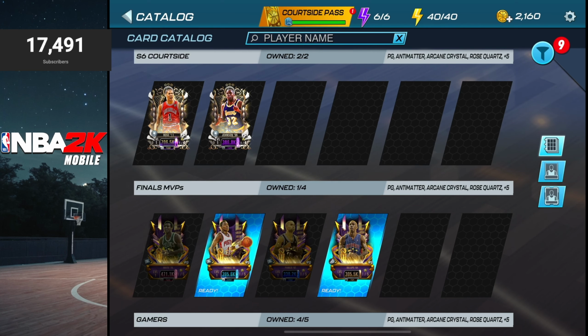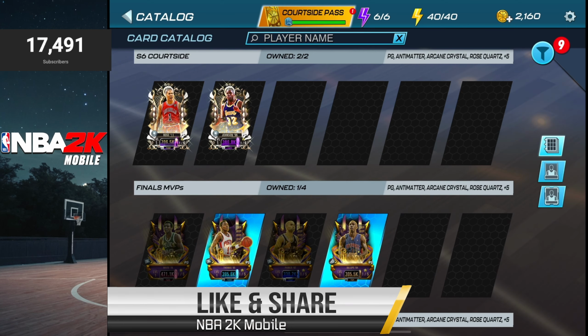I'm only looking at theme cards since they're the most powerful, and since the foundation cards should be used for upgrading your players or for a position where you don't have a better or more powerful card. I only made one exception to this rule, and that is for the Antimatter tier. Since it's still pretty new, there weren't enough point guards to rank. So let's start with the Zircons.